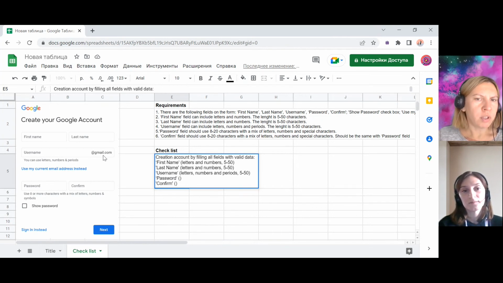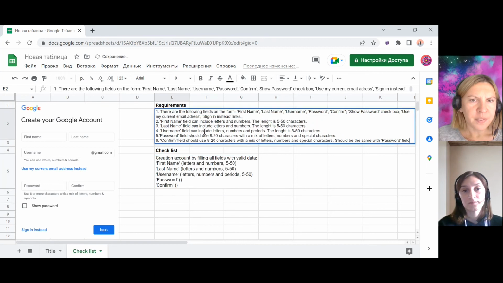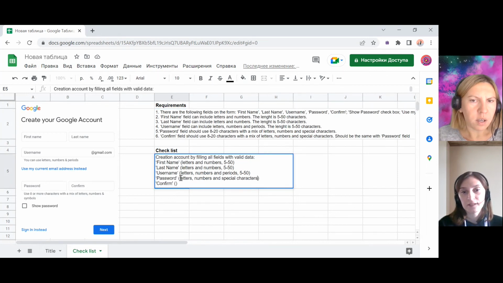Here it's already added, but in some applications where emails should be added, you should verify not just that only letters and numbers can be added, but in a special format. For password, we have this. You can see that in this example you've got mostly text fields.